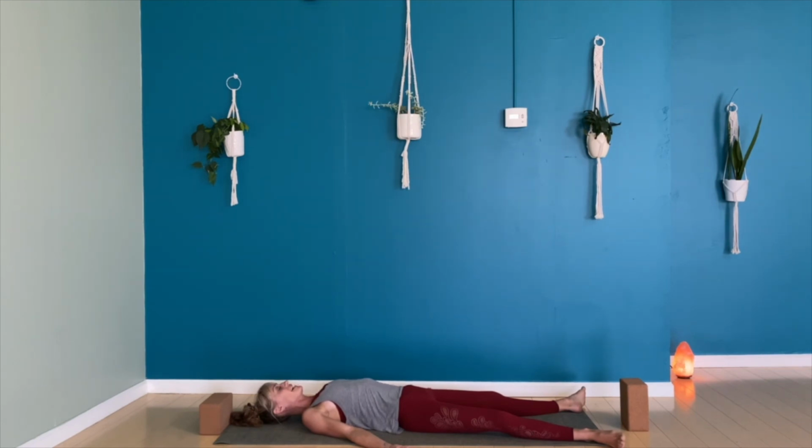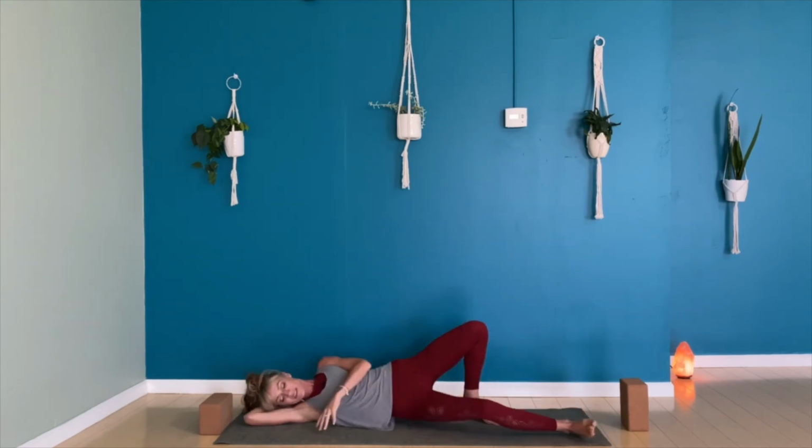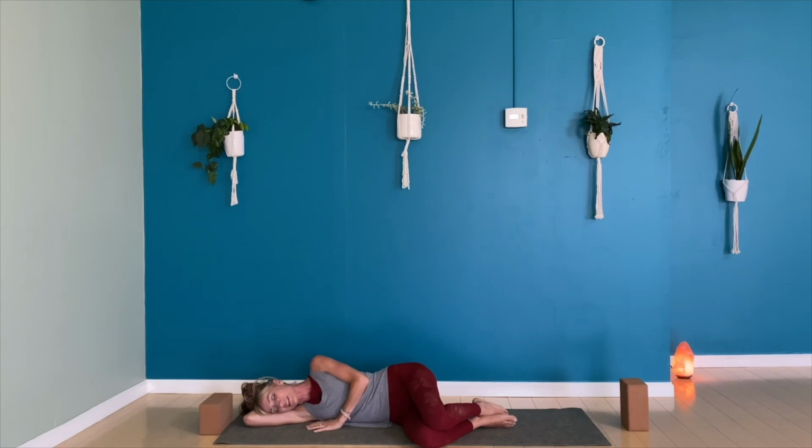Deepen your next breath in. Wiggle your toes and fingers. Rock your head gently side to side. And then roll over to one side and use an arm under your head like a pillow. And notice for a moment before you change, do, or think too much how you feel when you show up with an open heart and mind. And practice being open to the magic of the moment.